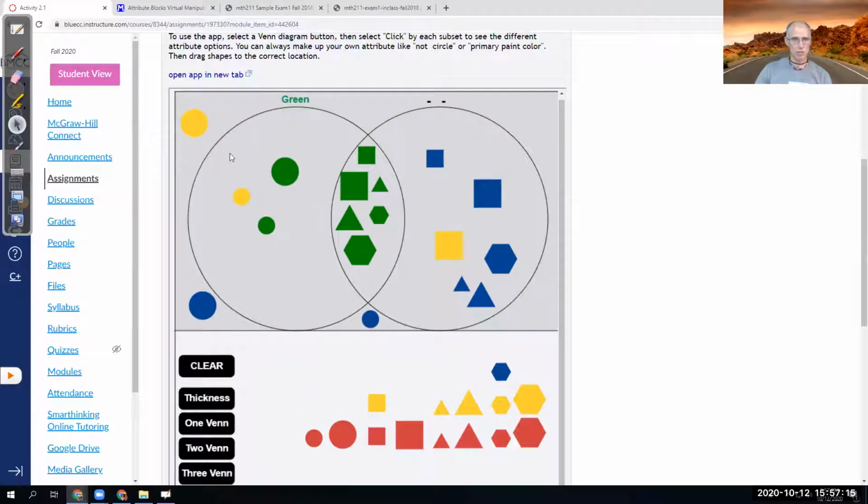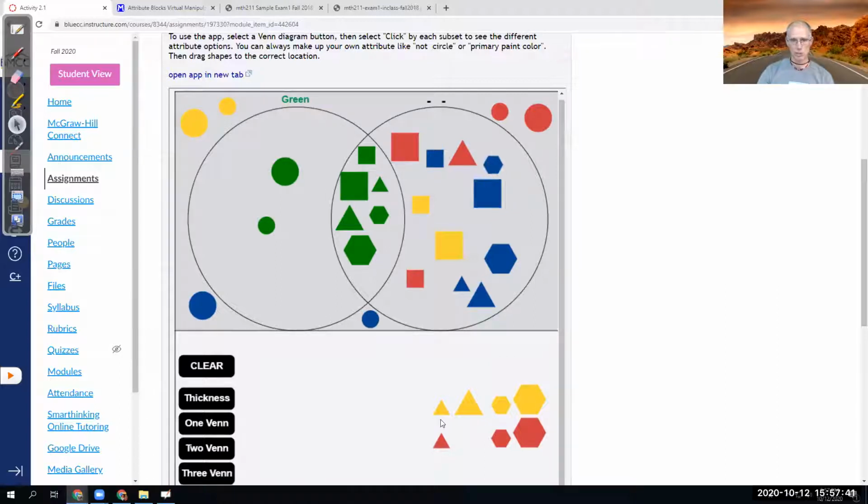So I just wanted you to pick two attributes to name your sets, any two you wanted, and then put things in the right spot using all the shapes. Again, I would just recommend using the thin ones, not messing with thicknesses. If you don't want to draw these shapes and you don't want to do a screenshot, then you could do the 3-letter abbreviation for each shape. We can do that because we have 3 main attributes: color, size, and shape.